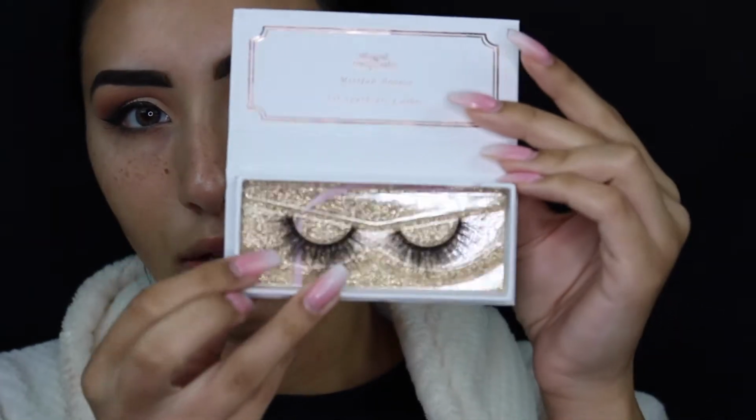I am going to be using a pair of the Miss Fab lashes. I did just want to share these with you guys. I'm going to be taking the ones in the style Miss Fab. So I'm just going to put these on real quick and I'll be right back.